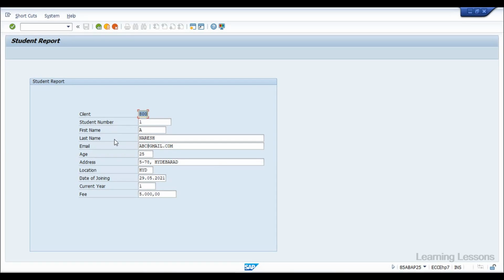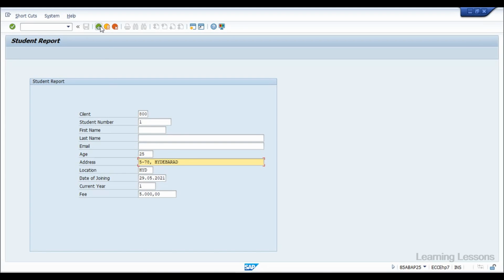So now, by default the select query works. Whenever we execute the transaction, you see by default data is there, because we wrote that select query in the PBO module, not in the PAI module. PBO will work before screen display. You see student number one came, client 800, all the data comes. So I don't want this in the input. See, now I can delete this. But the client will ask for all of it to be grayed out, so the user should not be able to see this in edit mode.